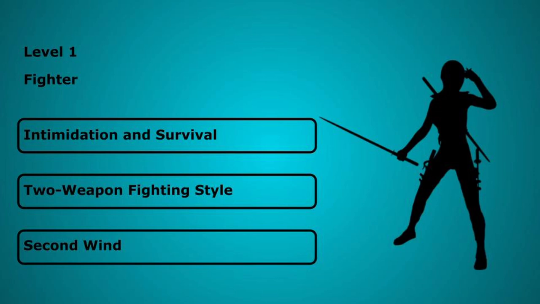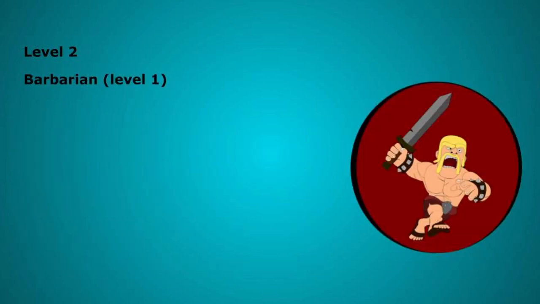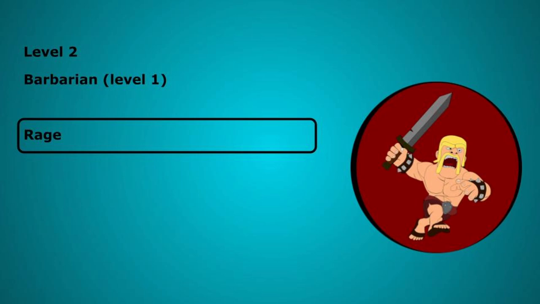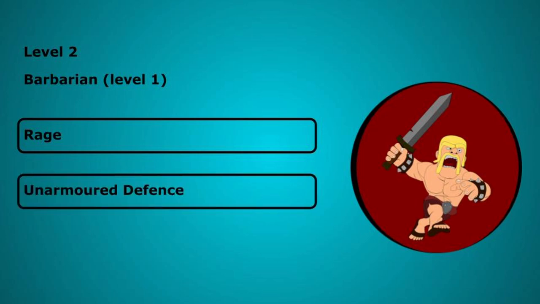Level 2 we take our first level in Barbarian. This grants Kratos his Spartan Rage. As a bonus action you can enter your Rage. While raging without heavy armour you have advantage on strength checks and saving throws. You gain Rage bonus damage to attacks made with strength and you resist bludgeoning, slashing and piercing damage. Your resting AC is currently 15.